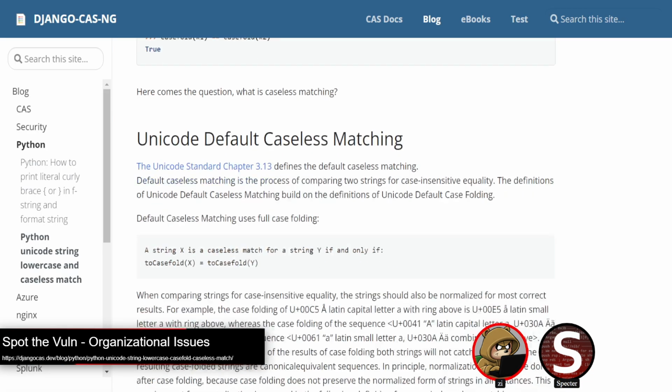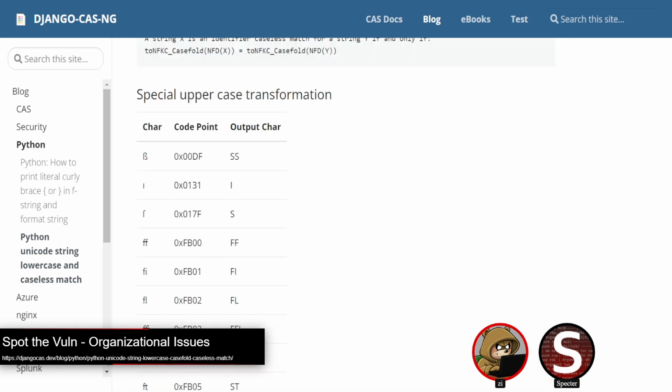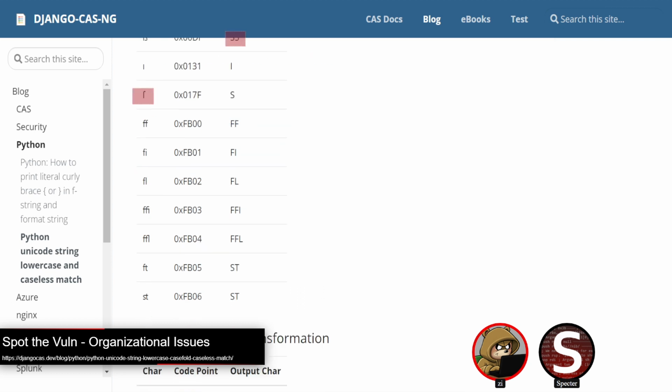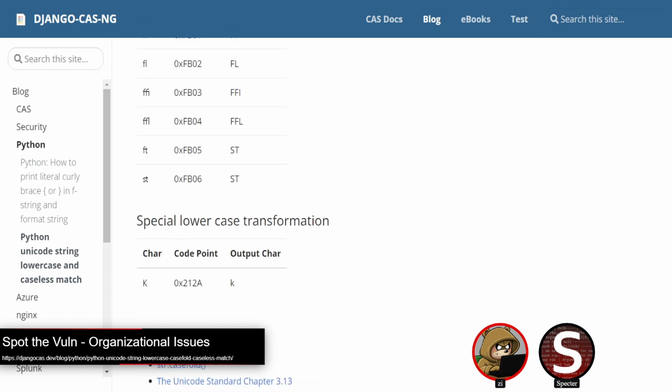I have a few examples of this that I could bring up, and I can't name what these characters are, but you've got this B-looking character that when you uppercase it becomes SS, or one here that turns into FF. There's a few different cases for this.